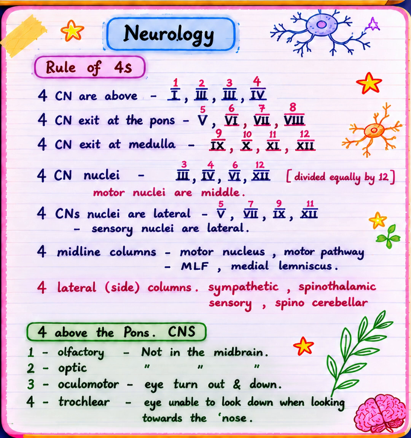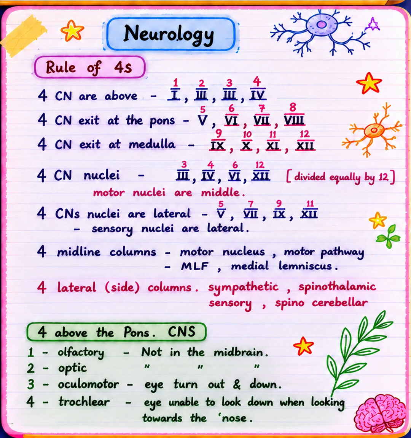That is 3 places that you have to know, okay? 4 above the pons, 4 at the pons, and 4 below the pons. And also the position that they exit, we divide into 2 categories. There are some cranial nerves that exit at the midline and some cranial nerves that exit at the lateral, okay? So we have to remember again that there are 4 cranial nerve nuclei that exit in the middle, that they are 3, 4, 6, and 12.